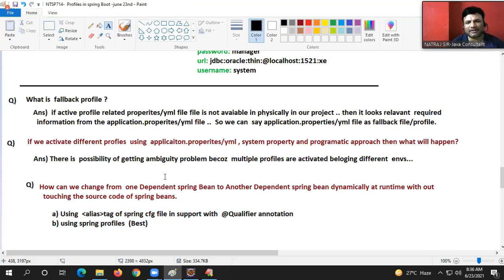Because using XML every time is not a good thought. So while working with Spring profiles, are you forced to work with any XML, guys? When I launched this discussion long back, I said one more option is there, working with Spring profiles. I said by using Spring profiles this problem can be solved without using XML. I hope you remember that statement, guys.